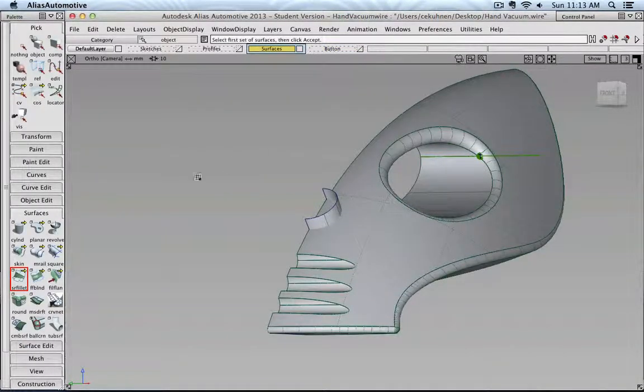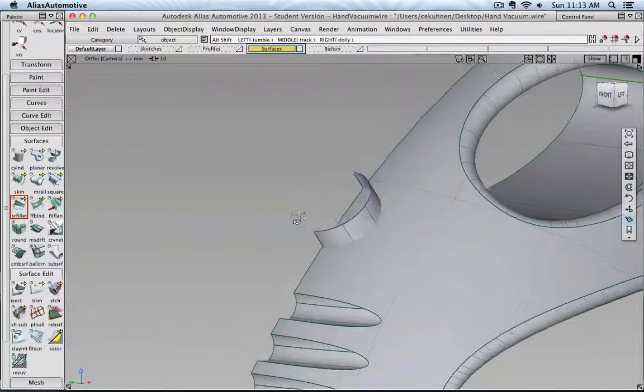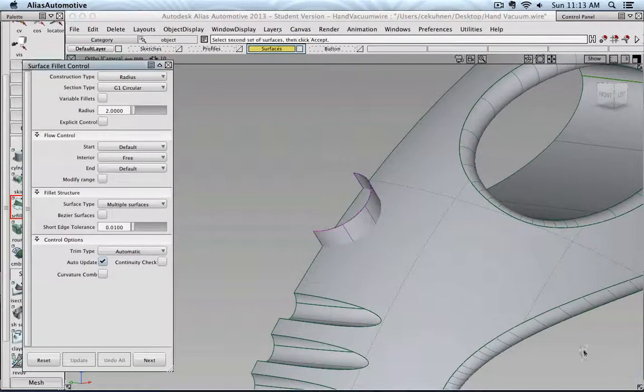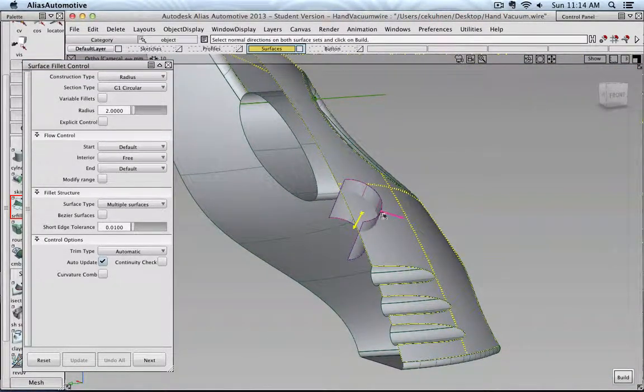Then we can go to surfaces and basically do the same. You also notice that I did not use the intersect tool to create the different intersection curves and then trim it. Essentially, the surface tool is doing those 2 commands on the fly for you already, so you can save that step. So if I click on it again, select the surface and select this surface. Now this time, for example, I would like, as you can see, the magenta arrow to face away from the cylinder, so it points to the volume of your vacuum. And click build.